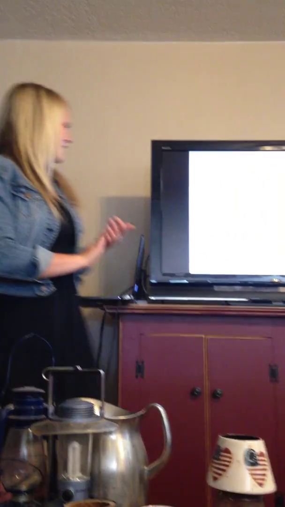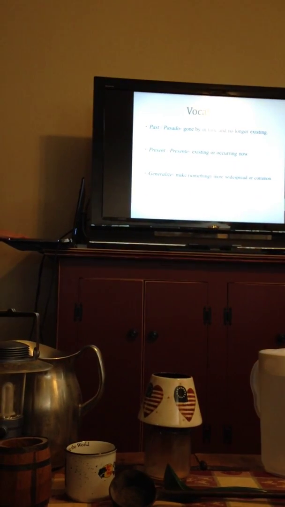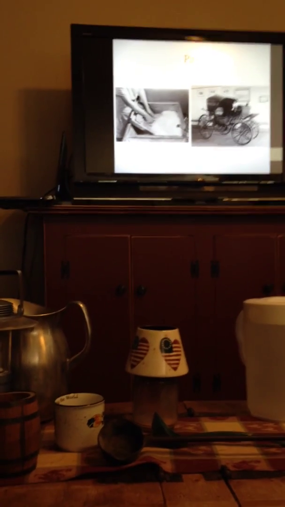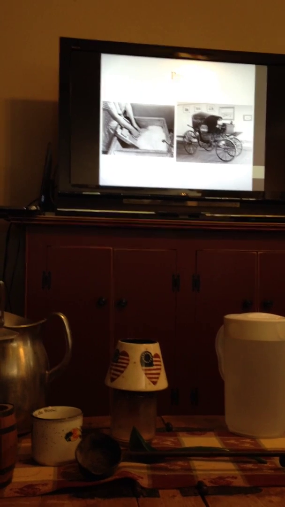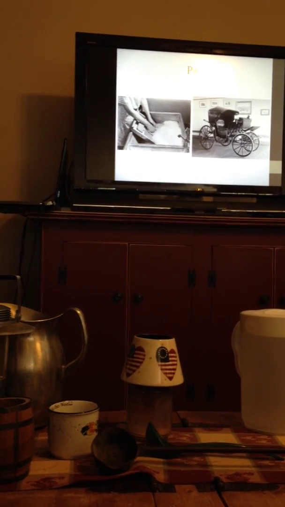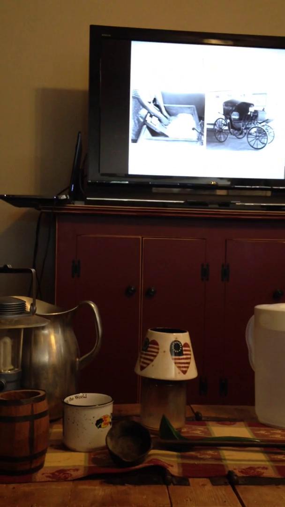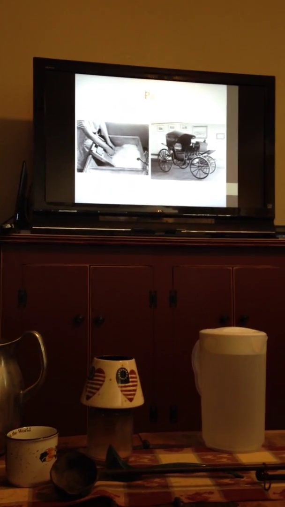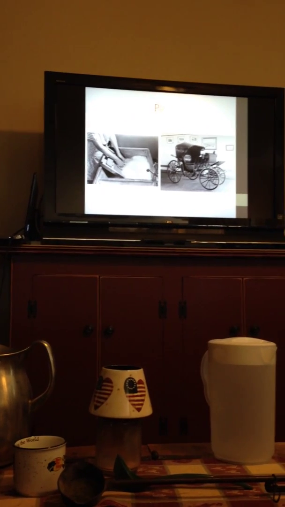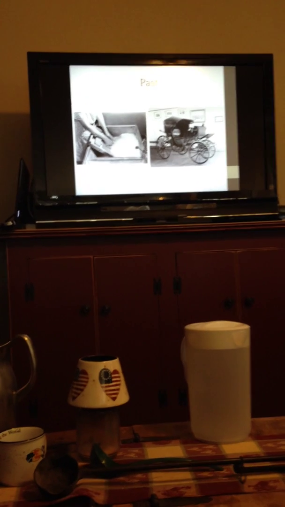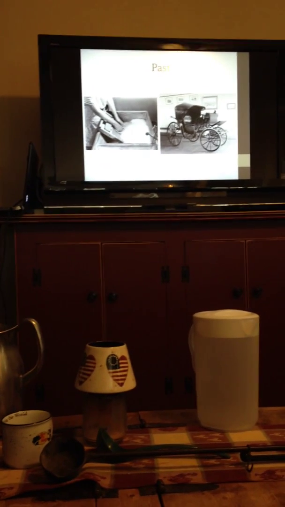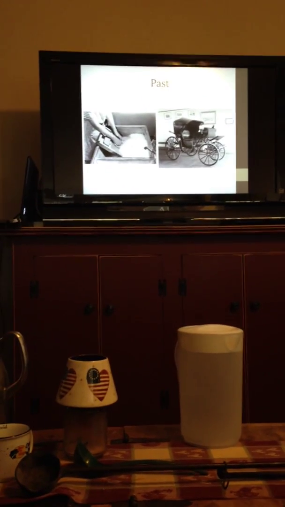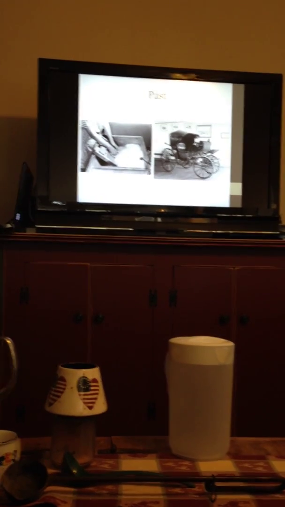Let's take a look at some pictures I have for us today. What is the picture on the left? These are pictures from the past. Can anyone tell me what they have an idea? It looks like she's trying to clean clothes on, I guess, a board. Yep. It's called a washboard. It had ripples in the metal, and she basically just washed her clothes on that.